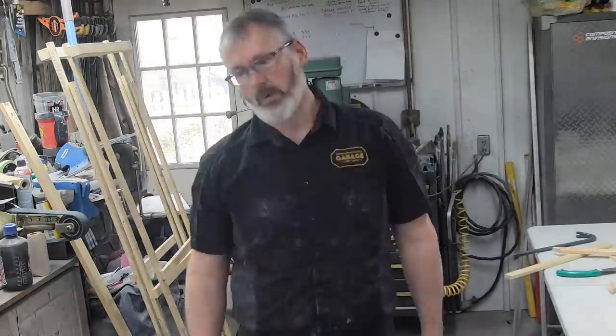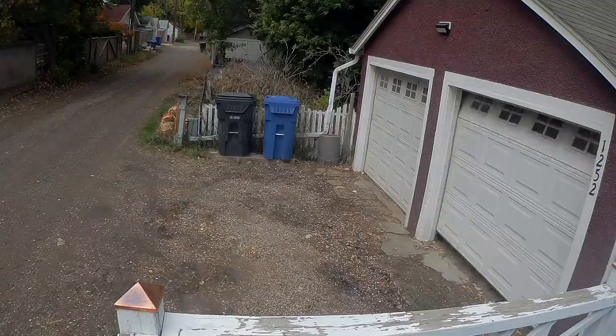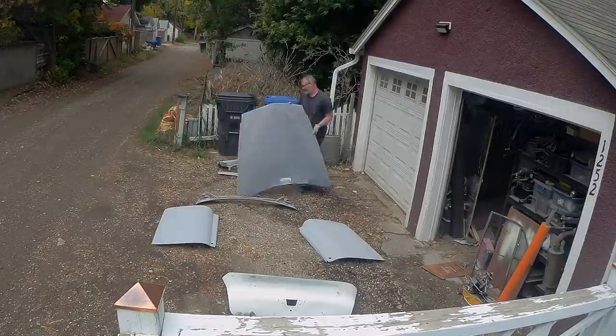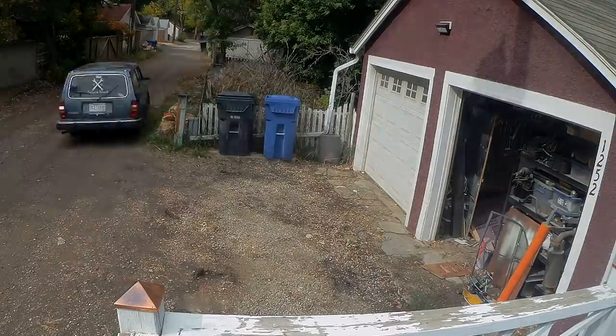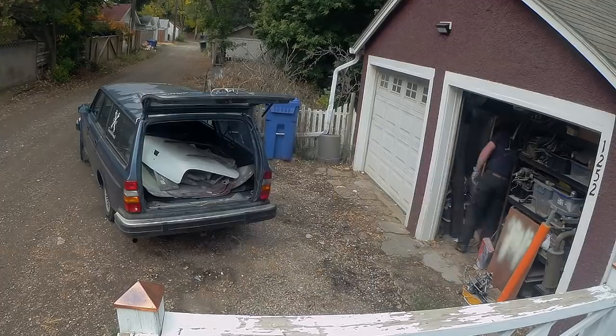The framing came apart really easily and the tables just fold up so I can put them away. I've been saving all the parts up to lay them all out on the parking spot behind my garage to see how much work I've done. It took a couple of days to get that done. Now the oven is completely taken apart and I've got epic piles of space. It's been one year that I've had this stuff in my way in the garage, so I'm actually feeling a lot better about my workspace right now.